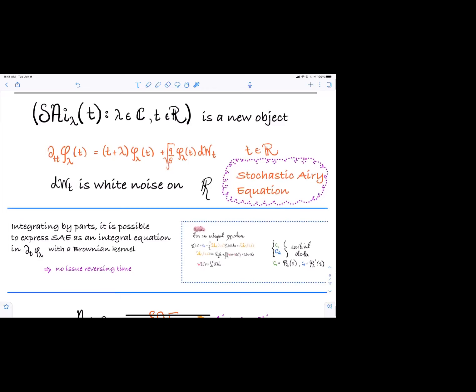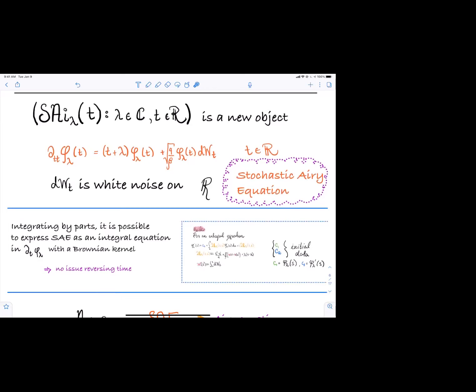So in principle, you would need to run for each lambda you wish, from some large positive time, you run the equation backwards. You see if you get 0, you try it and try again until you get 0, but it's all on one probability space. And of course, finding other representations which represent this as a function in lambda are interesting. I don't have a particularly good one though. So this is really an equation for defining at each lambda the value of this function.